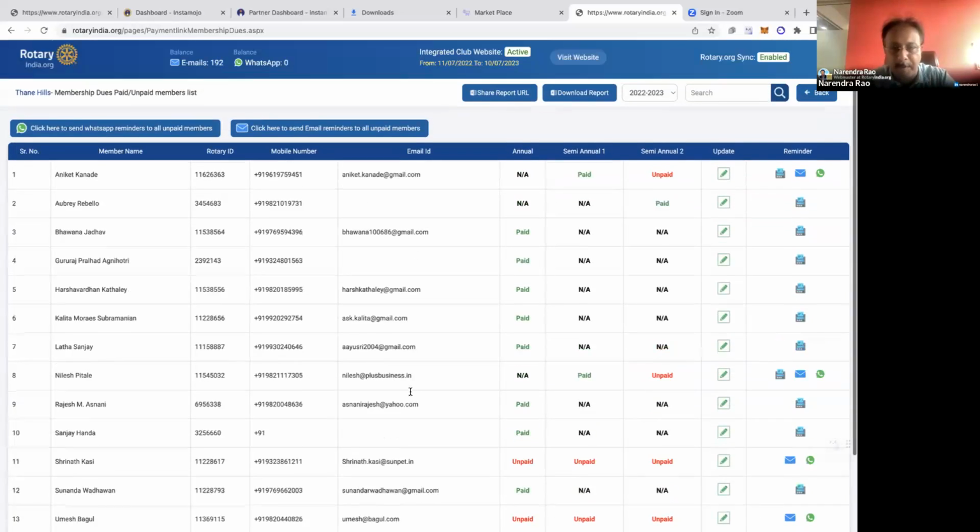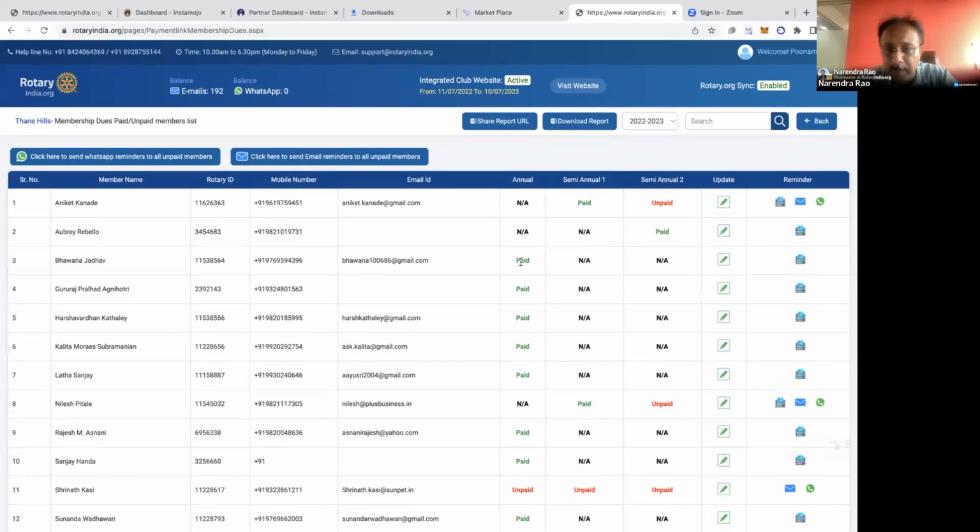Now, this tool gives you the list of members who have paid and not paid. Can you see this? There's the annual. This gentleman has not paid his annual dues or semi-annual dues 1, nor semi-annual dues 2. But this lady has paid the entire amount.